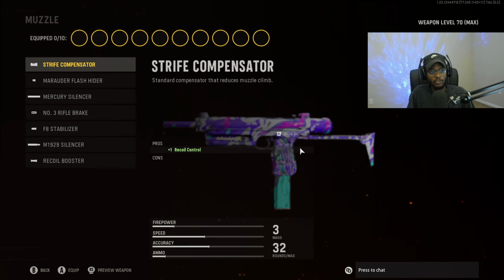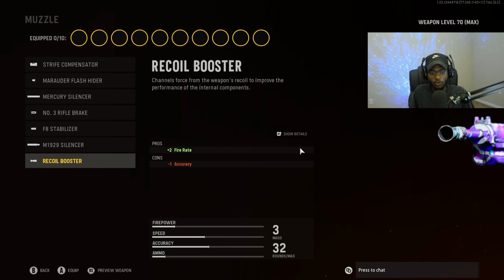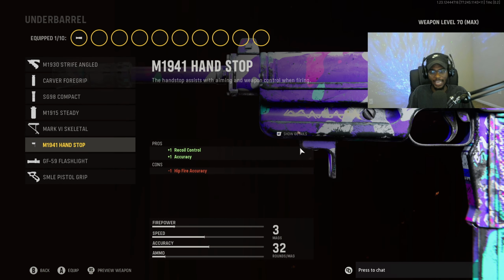Now, for the start off under the muzzle category, just like the MP40, we are going to go ahead and drop the recoil booster for this class setup. We can go ahead and bump up that fire rate, giving us a faster time to kill. Now for the underbarrel, we are going to actually put on the M1941 hand stop this time, because we do not want to have any recoil with this submachine gun.